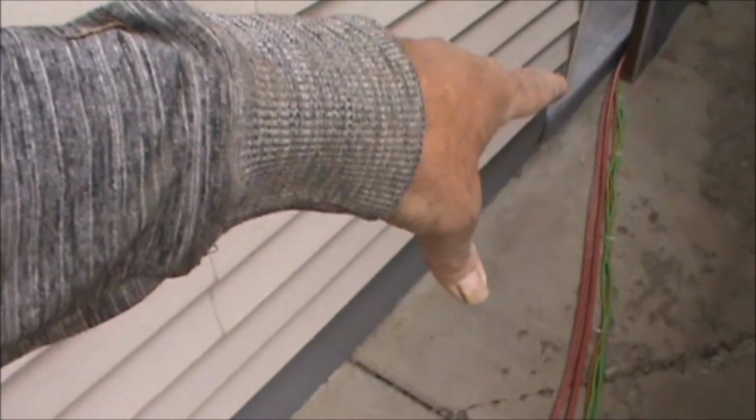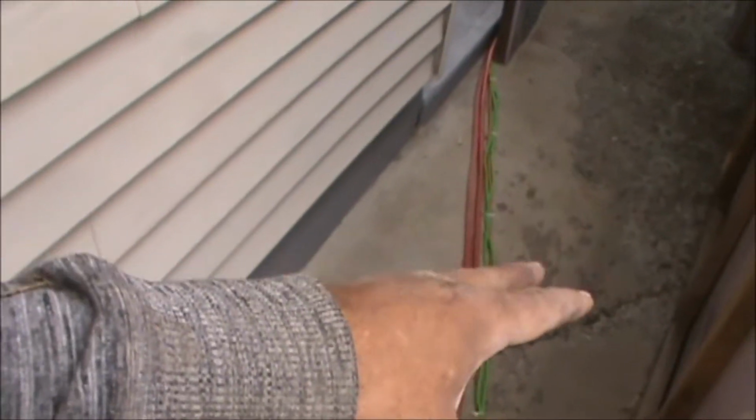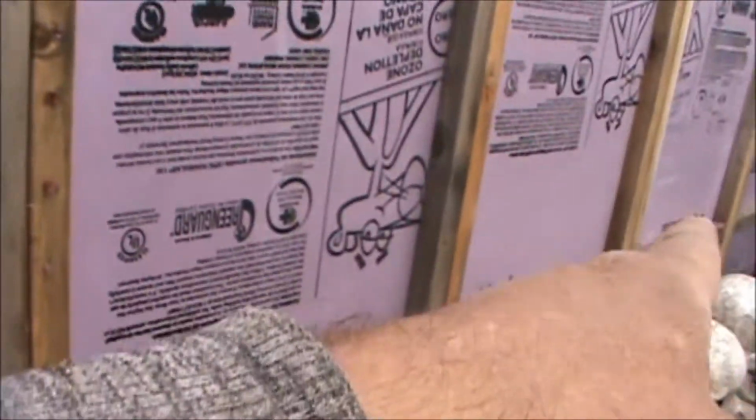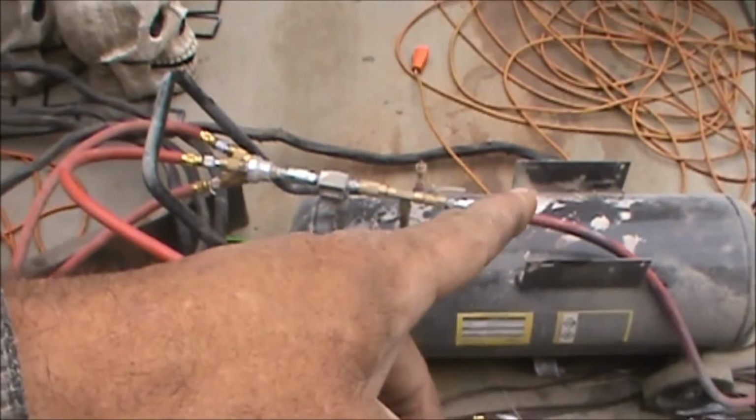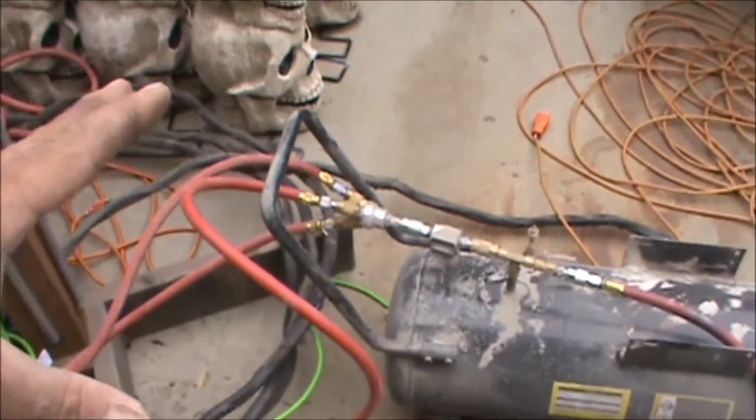Pneumatics, air side, except for one little problem, which I'll fix later, is done. I've got all the pneumatic hoses, 3 running to each side of the house. I got 2 here and 1 coming off the back wall there for the Pirate. There's 3 more on the other side of the house, and just like with this one, it's going into its own tank. So that's good to go.